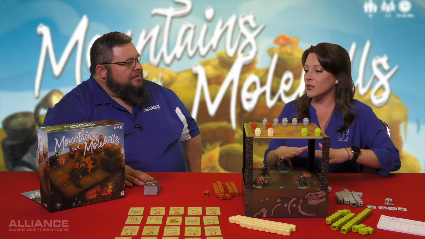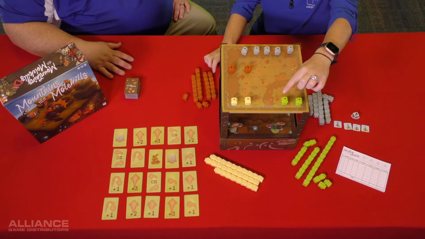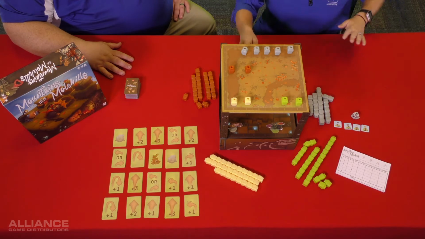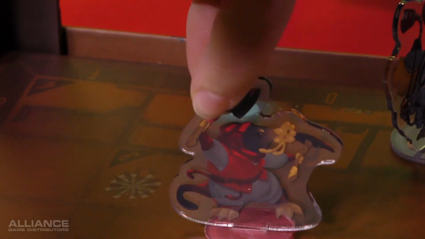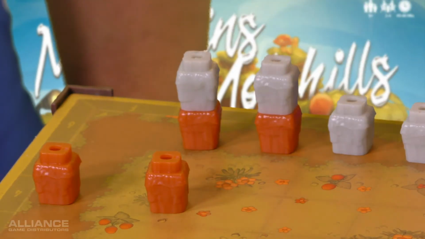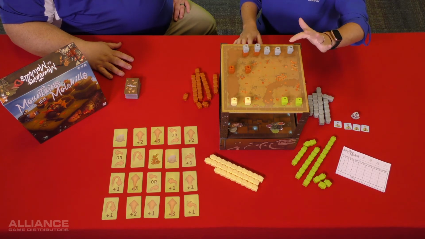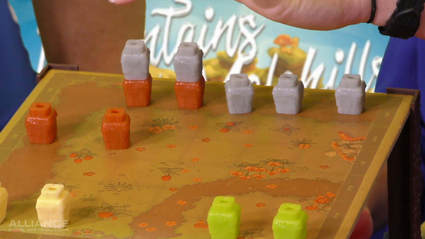At the end of every round, after all players have played their 4 cards, we're going to count points. You get 1 point for each tower you control, plus everything on top of it. In order to control the tower, you have to be the bottom color. For example, if the red mole was creeping in on the gray mole's territory, that red mole would put their piece underneath the existing mountain, and then they would have stolen those points. So if this were the end of round 1, the green mole would have 2 points, yellow would have 2 points, gray would have 3 points, but red would have 6 points.